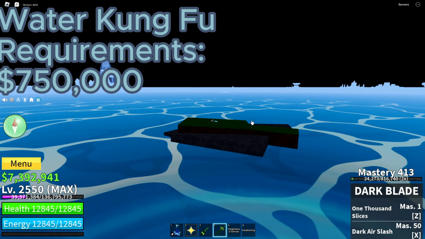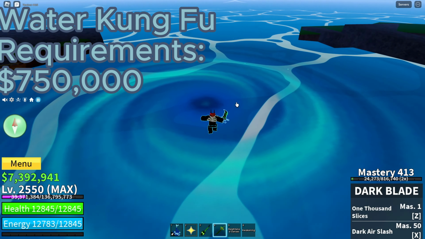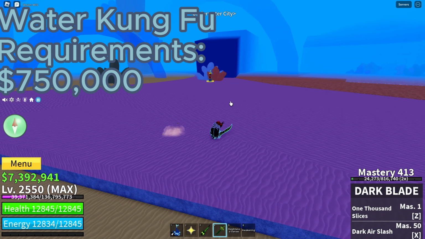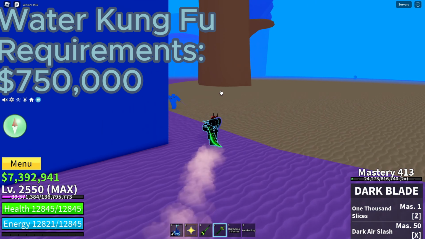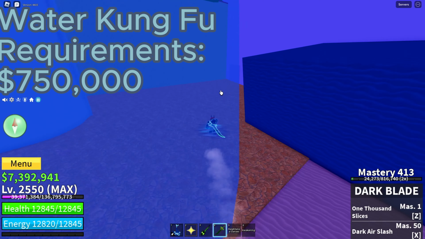Water Kung Fu can be bought with $750,000 from the Water Kung Fu teacher, which can be found in the Underwater City in the 1st C. This fighting style can be upgraded to Sharkman Karate in the 2nd C upon reaching 400 mastery on Water Kung Fu and having the Water Key.